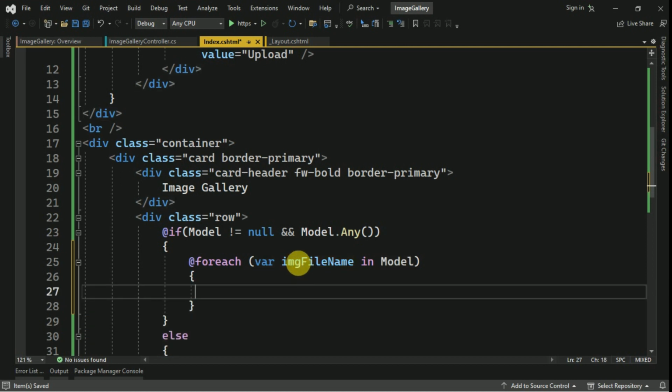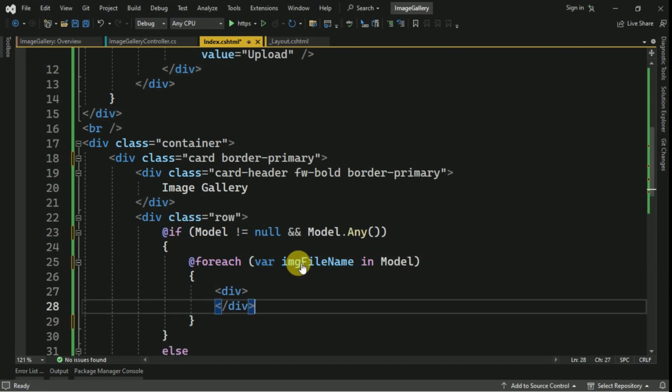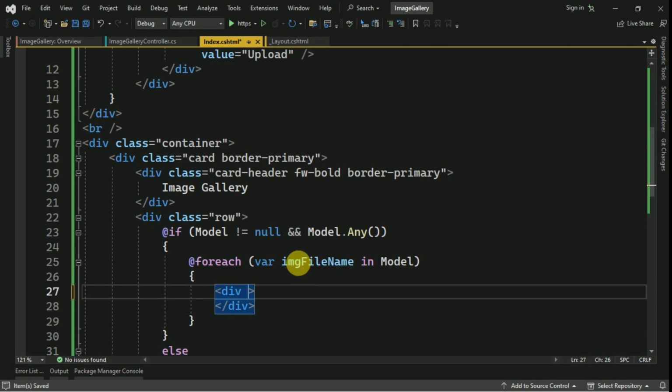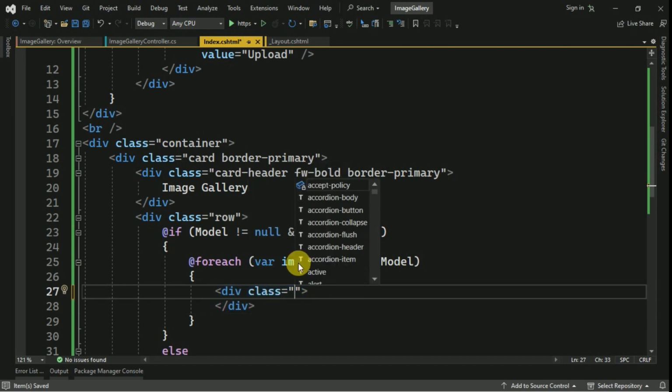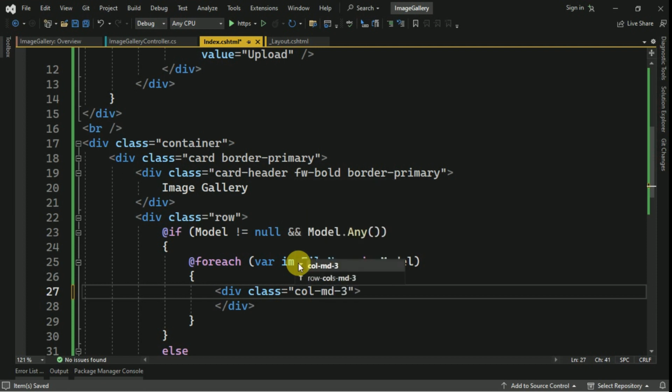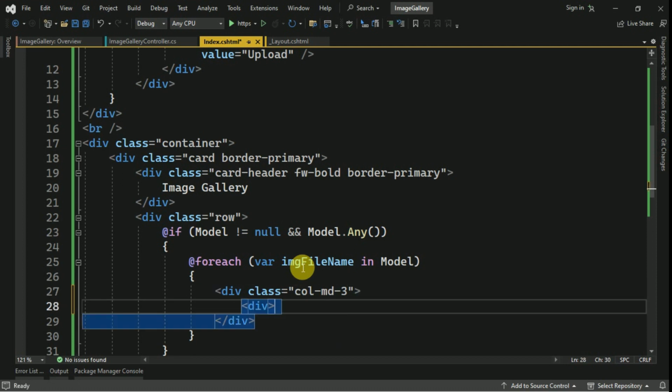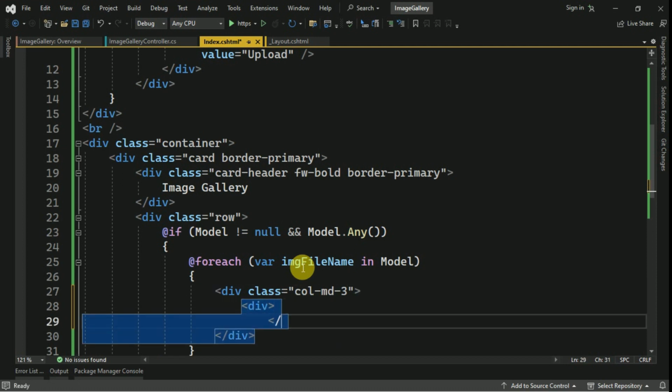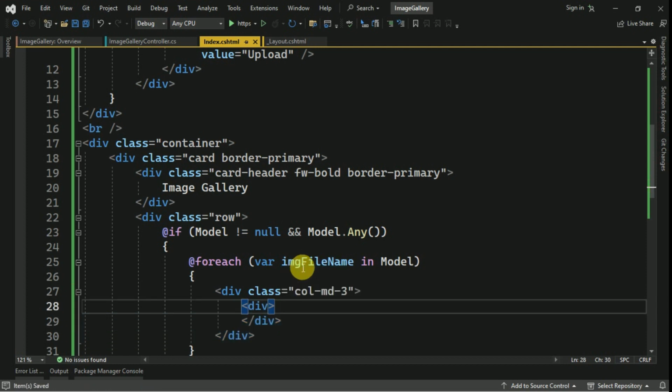I can move this div inside this foreach loop. I'm going to use all Bootstrap styles. If you want, you can use any HTML table and you can bind all the images.